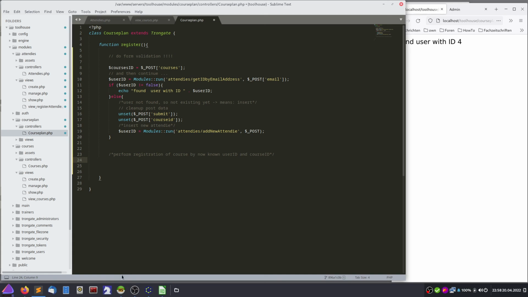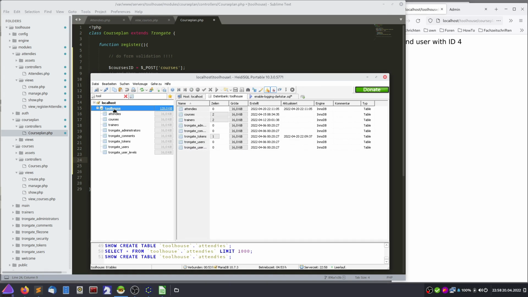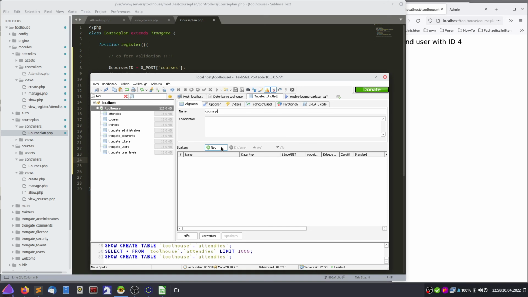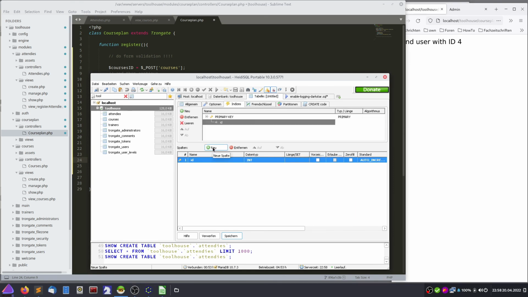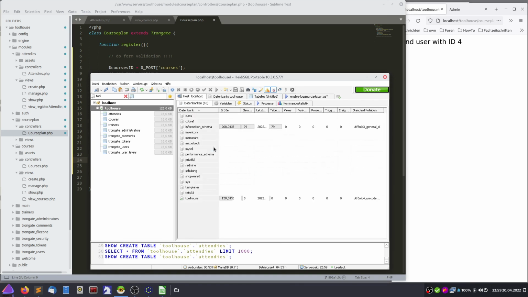Because there's a course plan, but we don't have a database table for it. So we'll make one table, course plan. We will add an ID field, integer, auto increment, and primary key, and then we will put now these foreign key things, user ID, so integer, and courses ID.